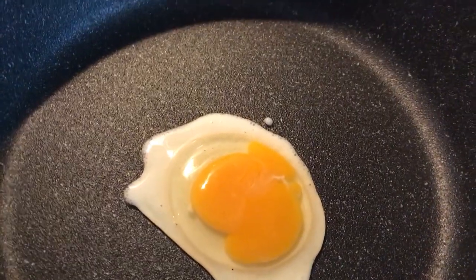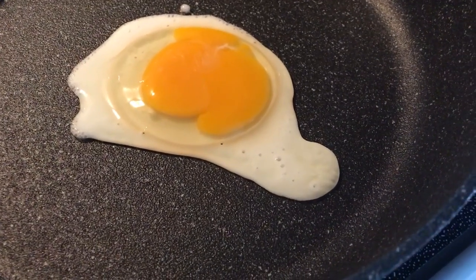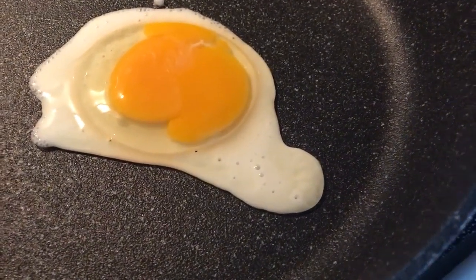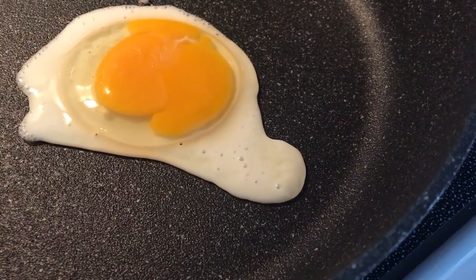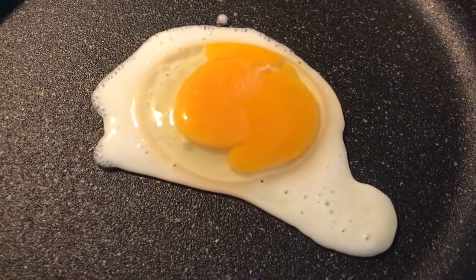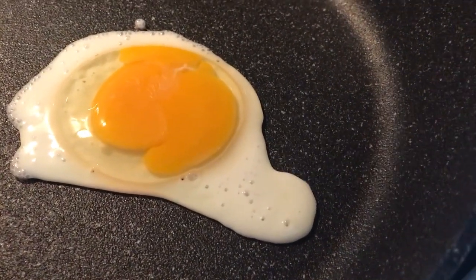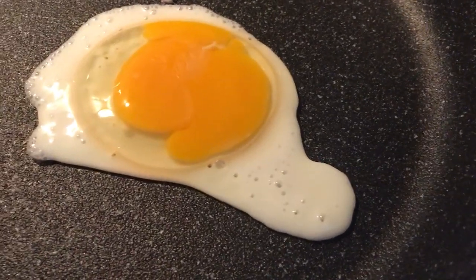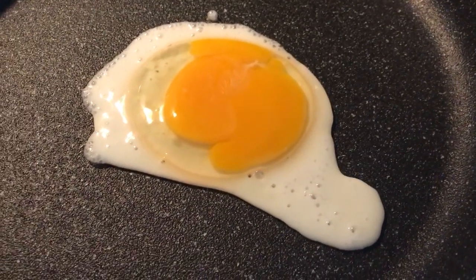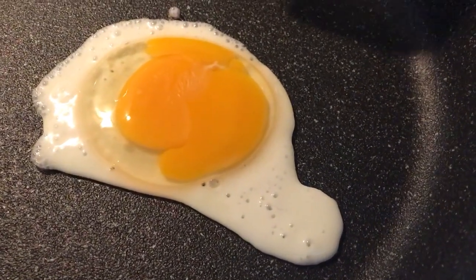It's looking pretty good. I don't really know what to look for. I'm gonna put some bubbles underneath in order to see that it's not sticking. Not too sure, but I'll just let it cook here a bit and then give it a flip and see how sticky — or hopefully non-sticky — the surface is.